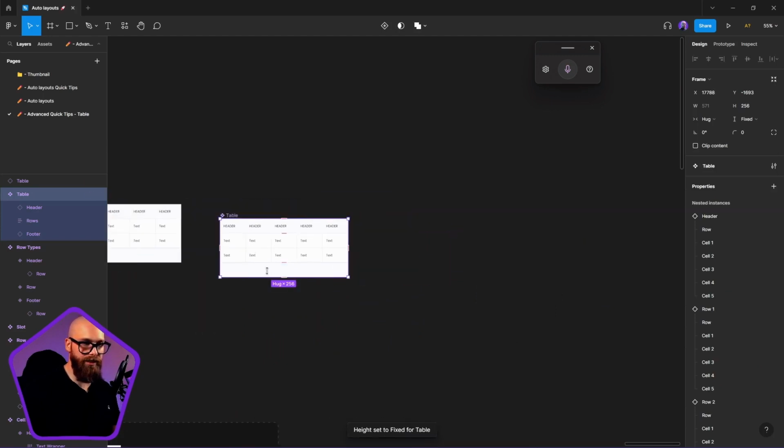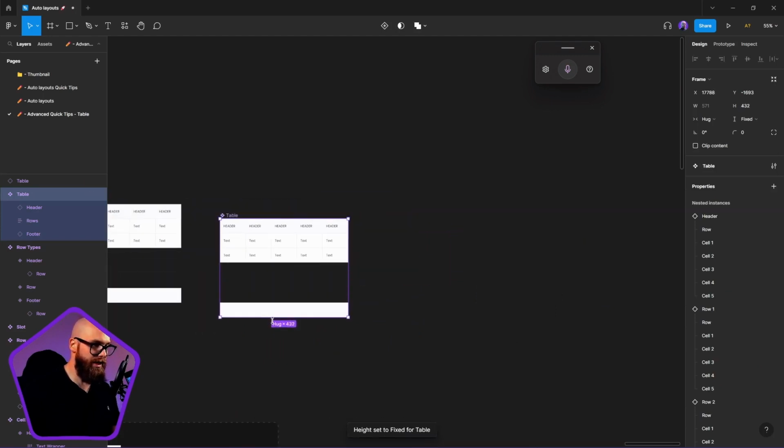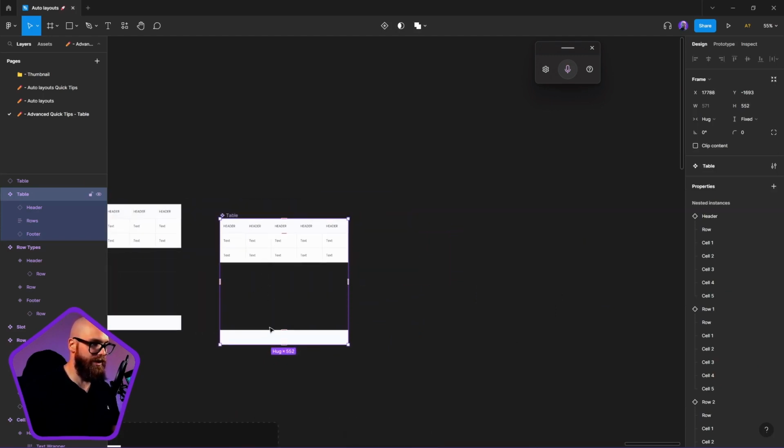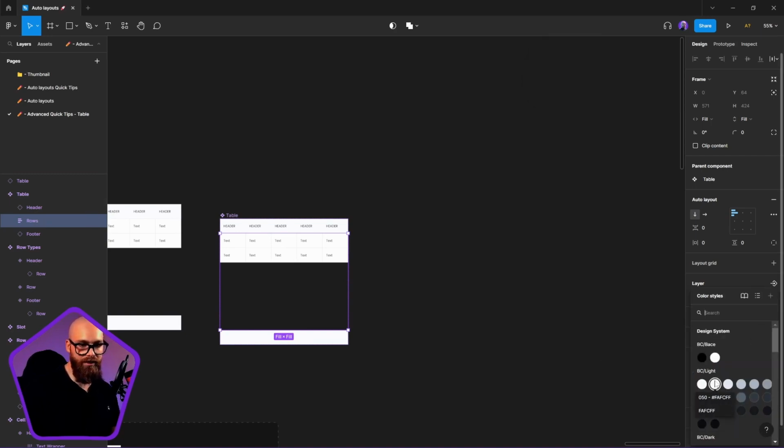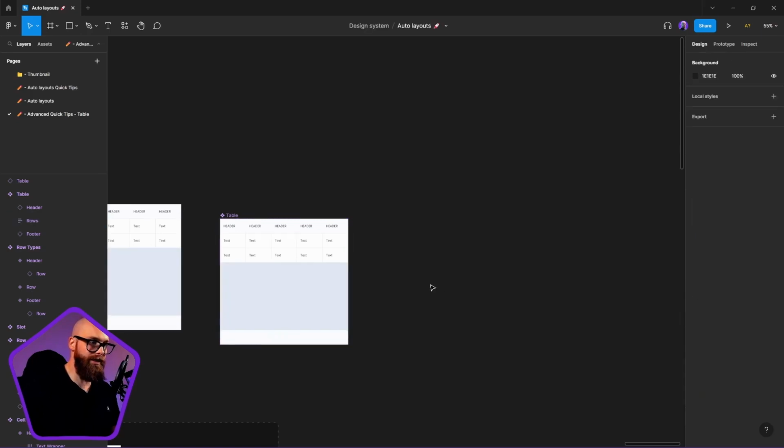So if I tell it to fill and I drag down from the bottom, you'll notice that it keeps the content here because this row is pushing outwards and filling the container that it's inside of. And it's only 3 pieces in the container here at the top section, and it's just filling the gap that's in between. And that's where I set the rows section and I give it some sort of background defining color.